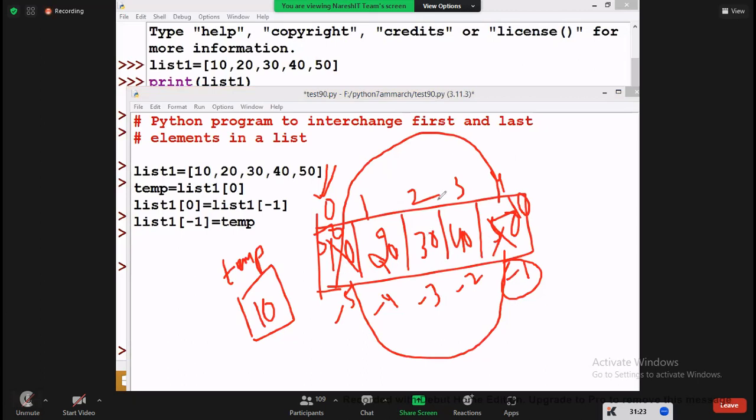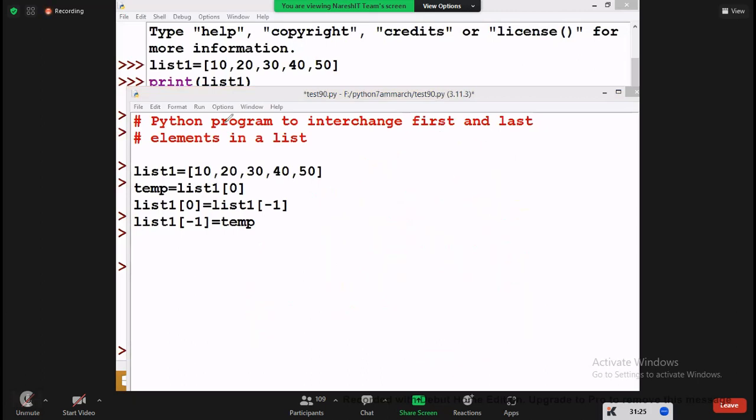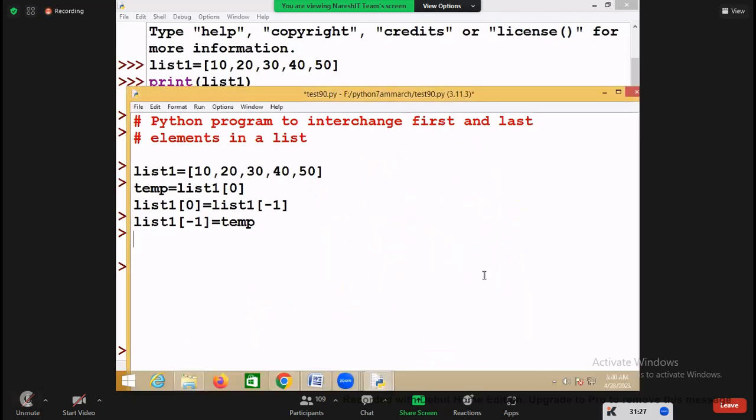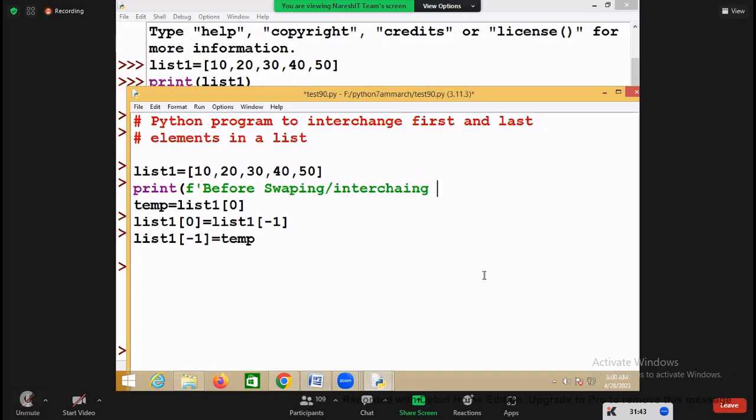First value. But this is using which variable? Third variable. This is using third variable. Now this is before. So before swapping or interchanging, I just display the list 1.